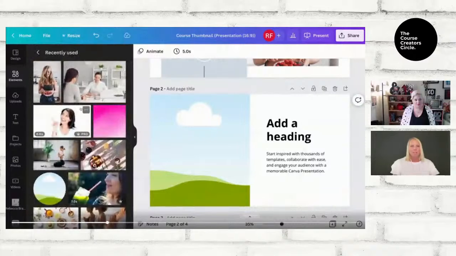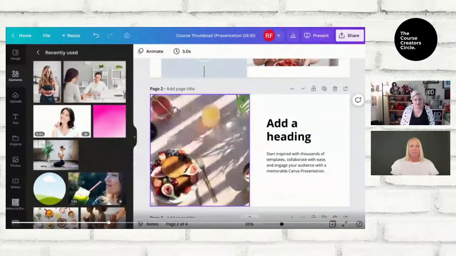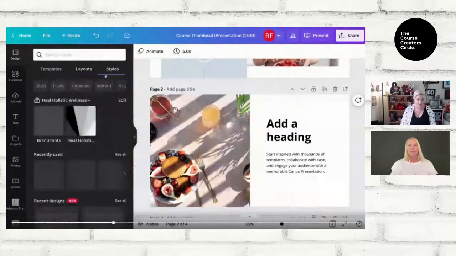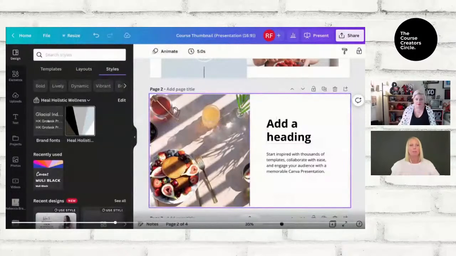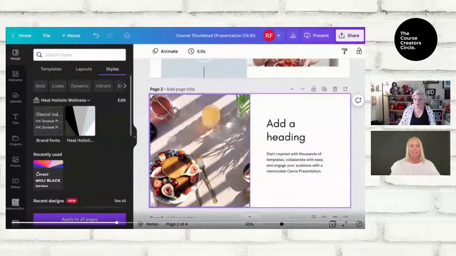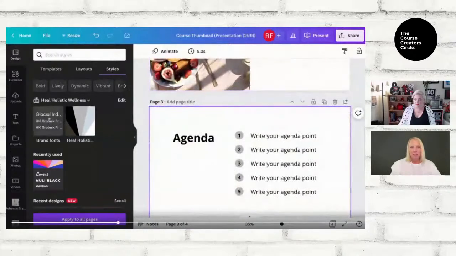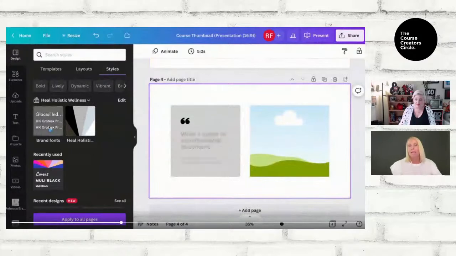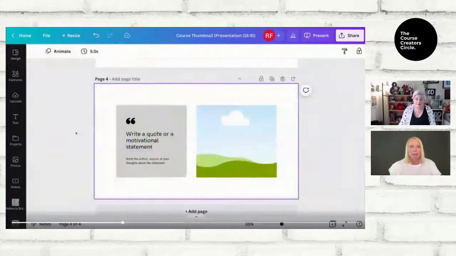Okay, now I'm going to go into styles and start to style these pages. So I'm going to add my fonts to each of the pages. So you click on the page and then click the font section there, and it will add your brand fonts to your page. And so far, pretty quickly, this is starting to look like it's really on brand. So again, make sure you name your artwork.